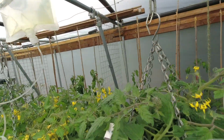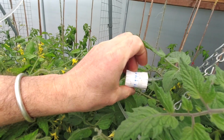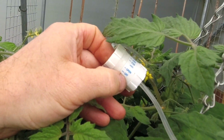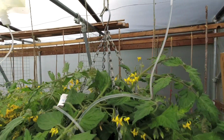But I think one thing you have to be aware of is that although they've got this little regulator here which allows you to let as much water as you want through, you can have it running on constant, which is on open, if you can see that, on open. You can turn it off, or you can set the amount of milliliters you want to run through per hour. And they're set to 50 at the moment, and that's because I can come in here and water them.